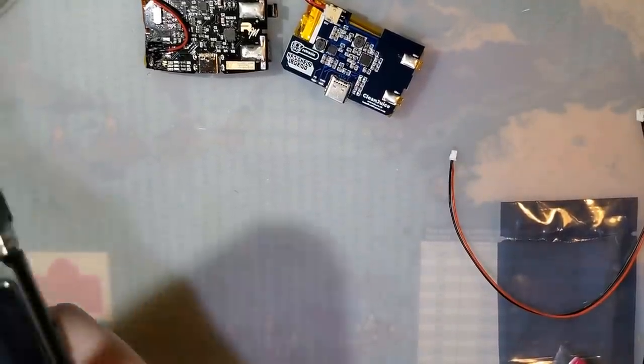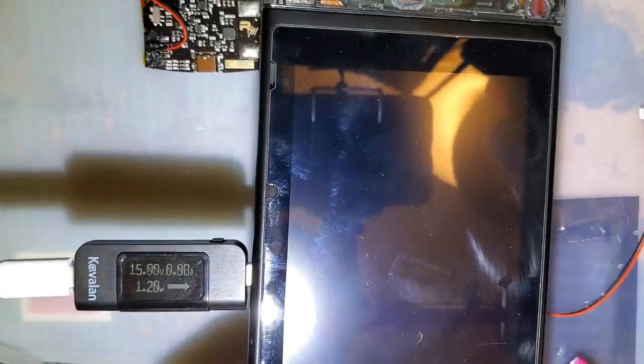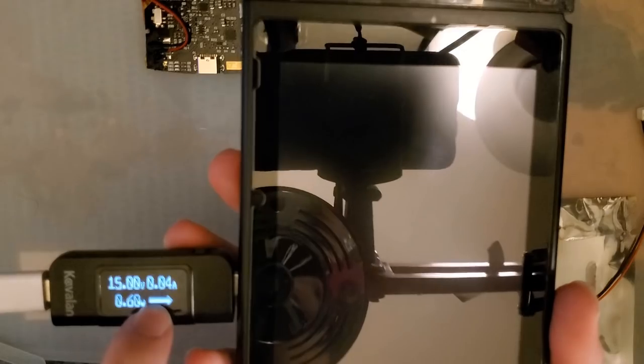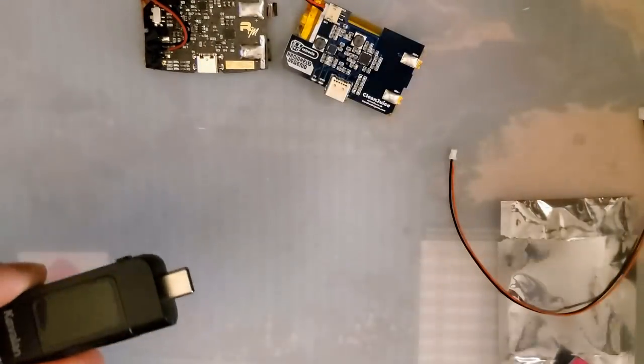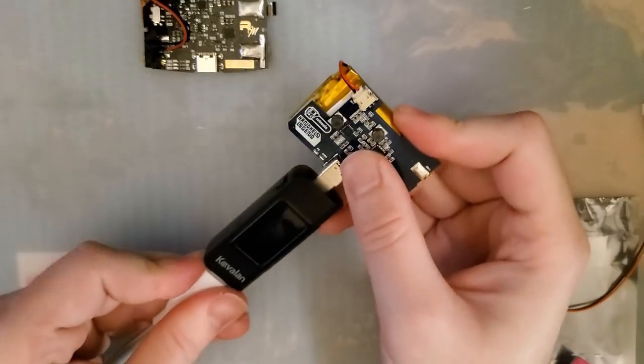Alright, so we're going to start with the USB-C charger, and as you can see, I have it plugged into my meter here. It's charging my Switch just fine. My Switch is already fully charged. Let me kill these lights so you can see that dark screen a little bit better. But yeah, as you can see, my Switch is already fully charged, so it's not pulling that much, but you can see it is pulling up to 15 volts. So let me unplug that, and let's try out the RetroSix battery.